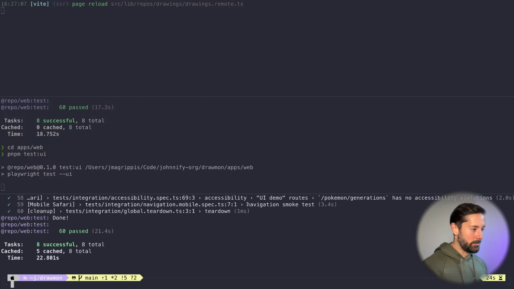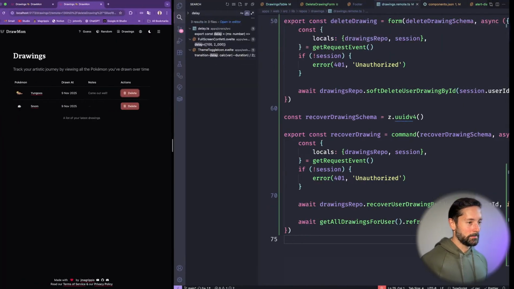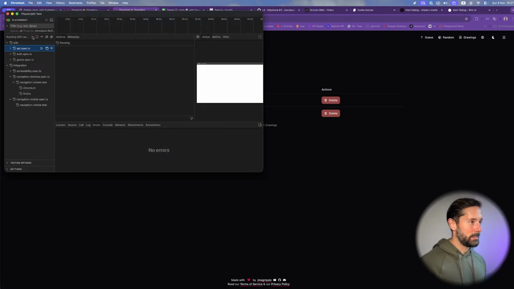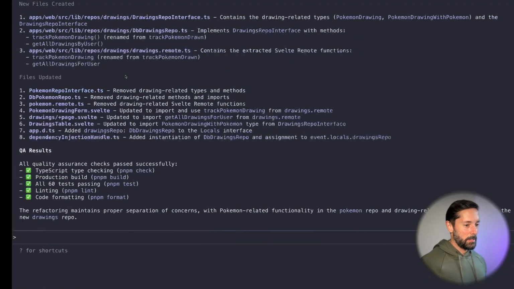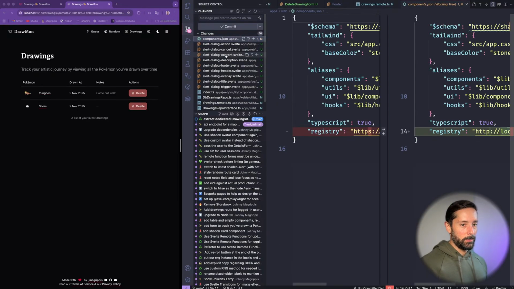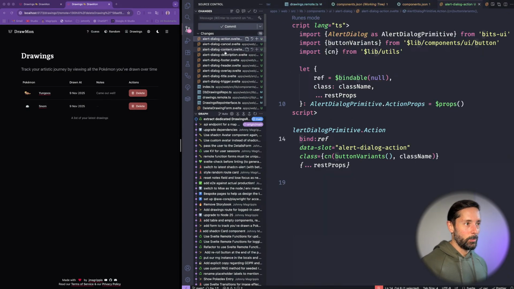On these leadings, every test in the world passes. We can have our Playwright UI as well around the tests here. The same time as the test run, but doesn't really matter. Let's see what we've done. We do not want this, the local shadcn stuff. Do not commit this. Usually shadcn Svelte is up and working. We've added the alert dialog. We've just shown this.